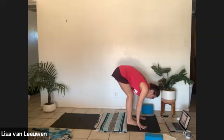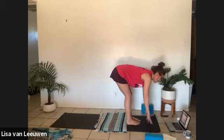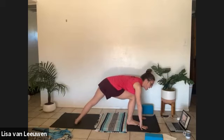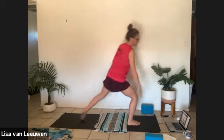From here, coming back to your forward fold. Inhale, half lift. Exhale, plant the hands. Send the left leg back, runner's lunge. From here, turn that back heel down. And then we're gonna windmill up warrior two.